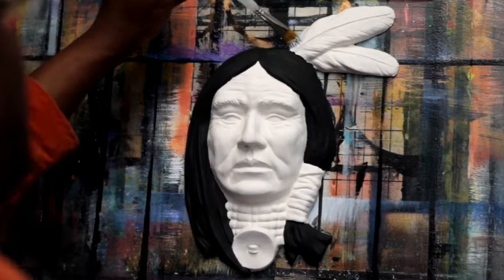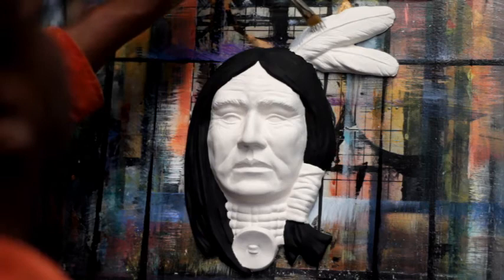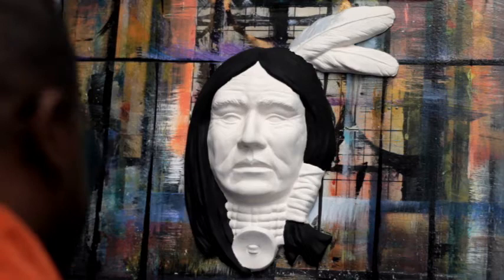Now when it gets to the detailing, I will use the same brush for the striations of the feathers and such. But I just wanted to show you actually what it does. Actually, I would show you better if I just painted flat black first. I wanted to show you the brush because I was just anxious. But basically, that's what it does.